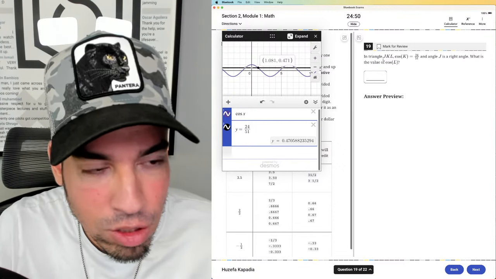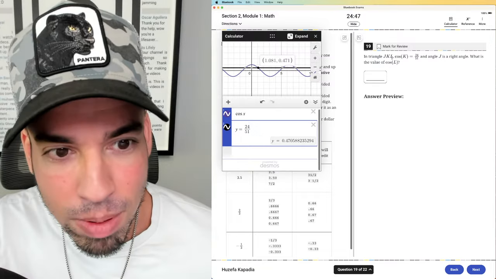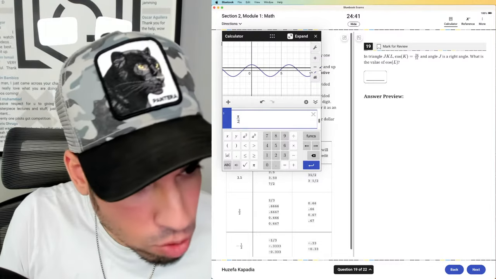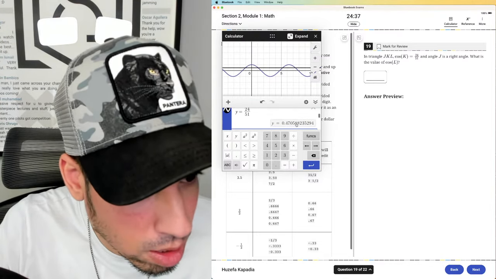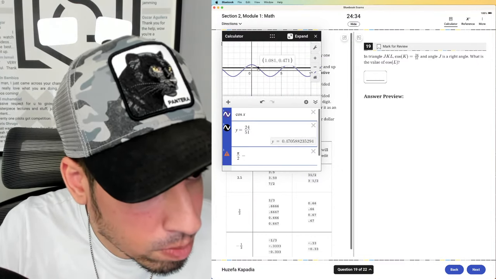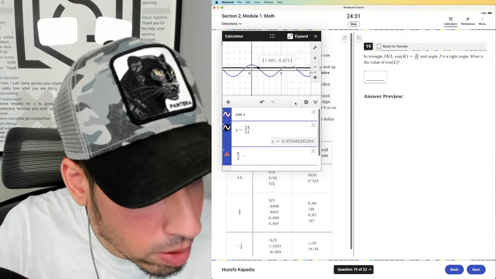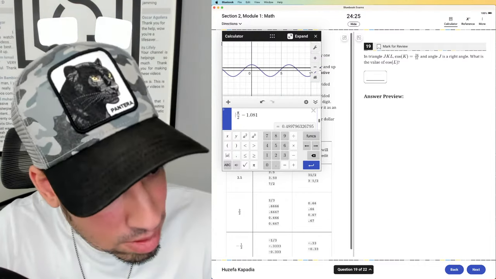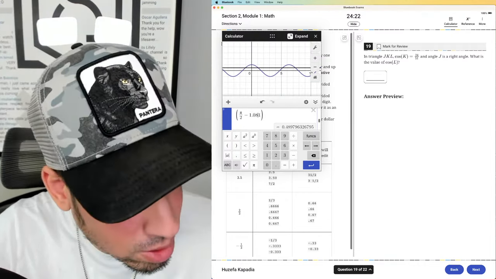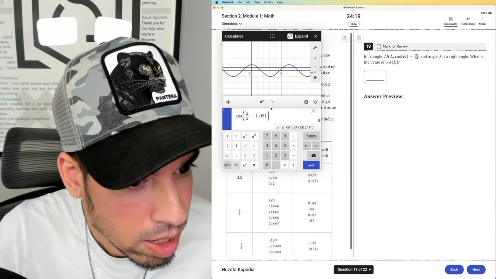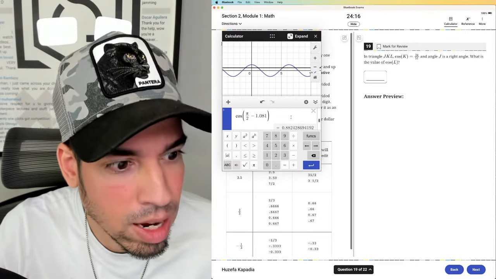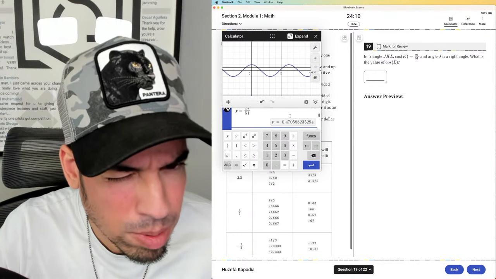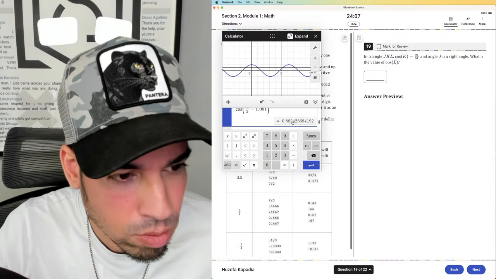Now, if j is the right angle, that means l is complementary. All right, this is not so pretty, right? But l is complementary, which means l is pi over 2 minus whatever that was, which we got was, what did we get? 1.081, right? So that's the angle, and then, this is not pretty, but you can do it. Then you can take cosine of this, it can be approximate, but pretty close, and we get our answer. I think that's the right answer, but okay.